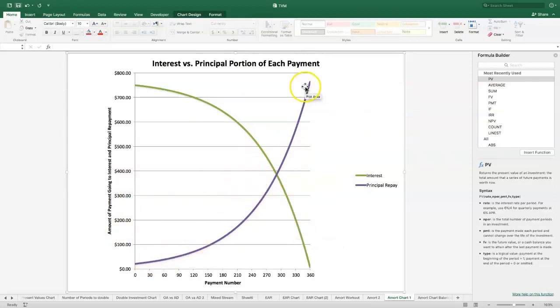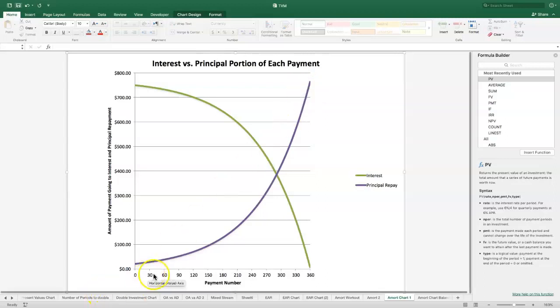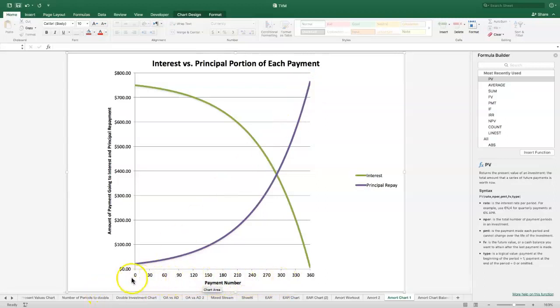In the green, we have the amount that goes towards interest, and in the purple, we have the amount of each payment that goes towards principal. Here on the horizontal axis, we have the number of payments, and on the vertical axis, we have the amount of the payment that's going towards either principal or interest. So the total of the payment, recall, is $771. So we could add this amount and this amount. That would be the total payment. And we can see over time that the amount that goes towards interest is falling, so that when we get to the 360th payment, it's almost all principal and no interest, and the amount of principal increases over time.